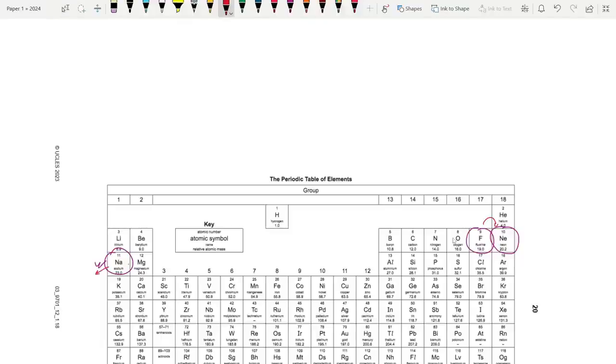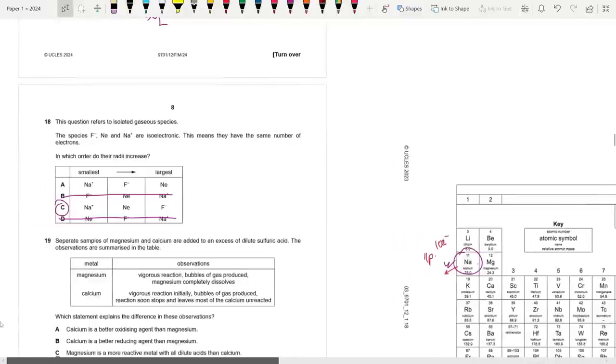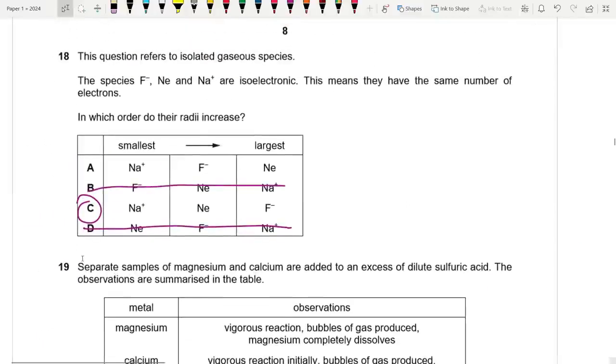However, if you think about it this way, since they have the same number of electrons, which is 1, 2, 3, 4, 5, 6, 7, 8, 9, 10, the one with the greatest number of protons will attract those electrons the most. So sodium, it has 11 protons, it will attract the 10 electrons very strongly, so the size will be the smallest. And on the other hand, fluorine, the fluoride ion, has merely 9 protons to attract those 10 electrons. So the electrons will actually repel and the size will be bigger. Okay, so that's the general idea, which is why C is the answer. Fluoride is the largest and sodium cation is the smallest.